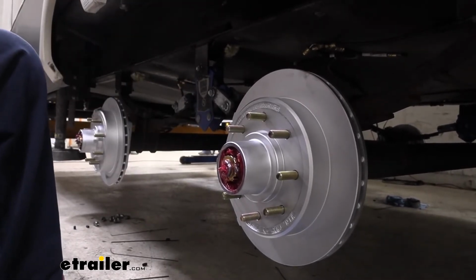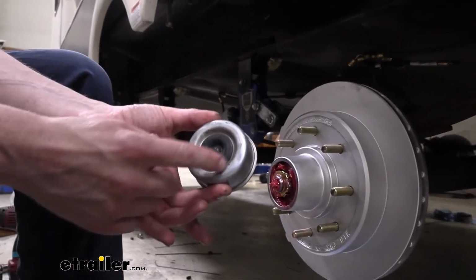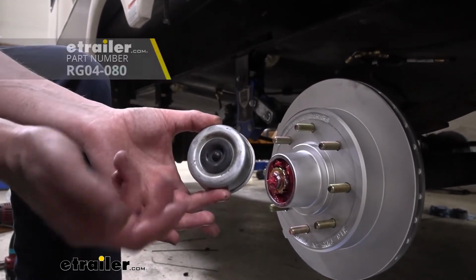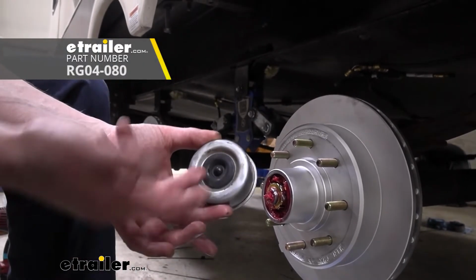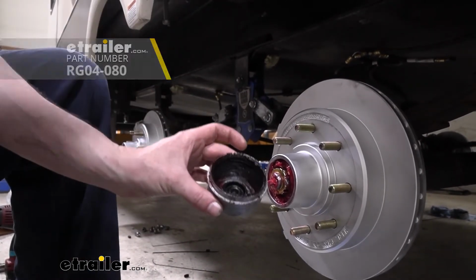So I'm going to clean all that out and we're going to put those in, get all that old grease out of there. Here's that access cover that I was talking about. This rubber cap pops out of there. Me personally, I would prefer to have this. I feel like our customer probably would too, would prefer to maintain his Easy Lube functionality. So we'll get that cleaned out and then we'll hammer it back on.